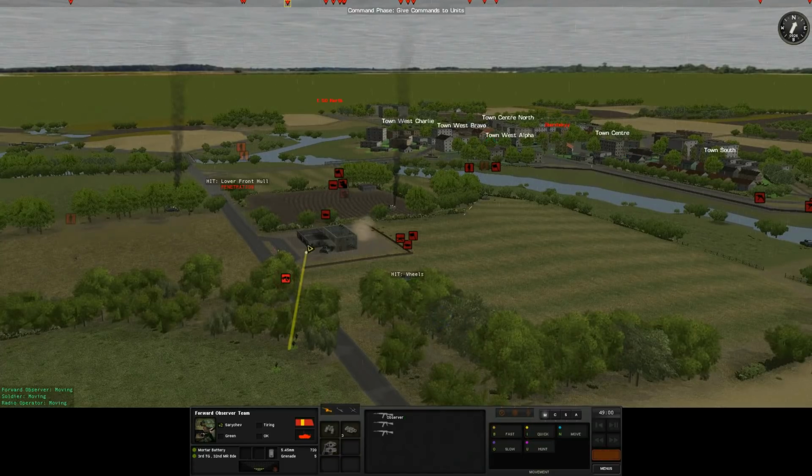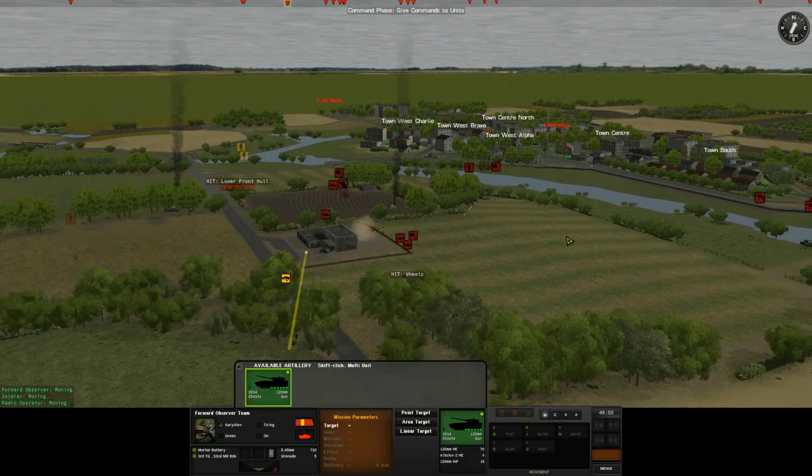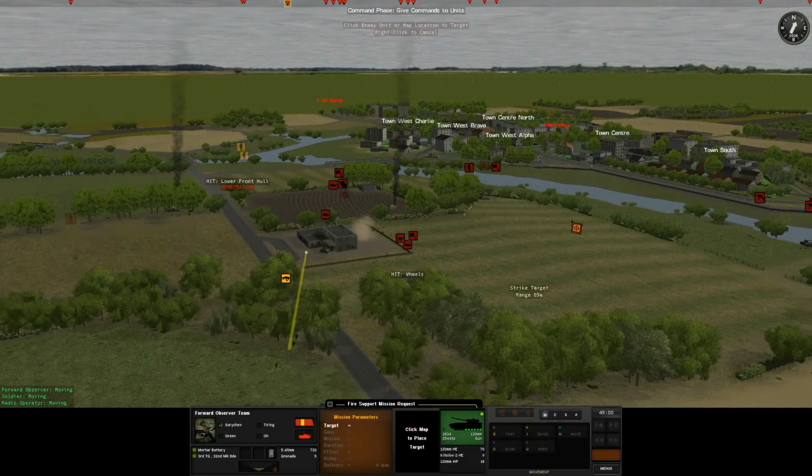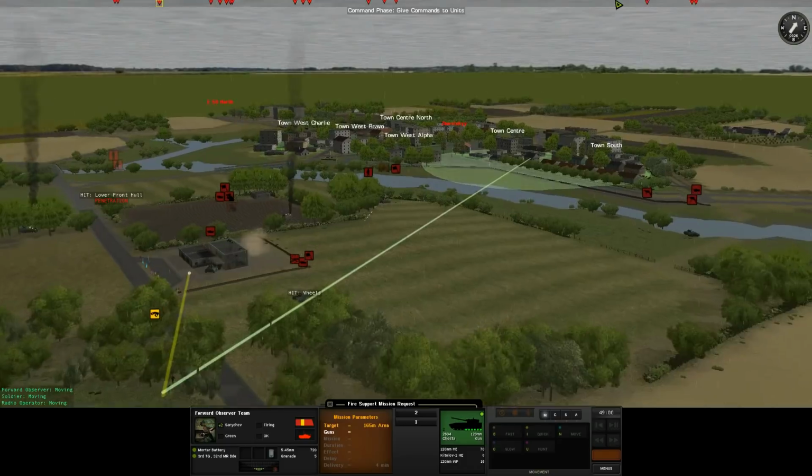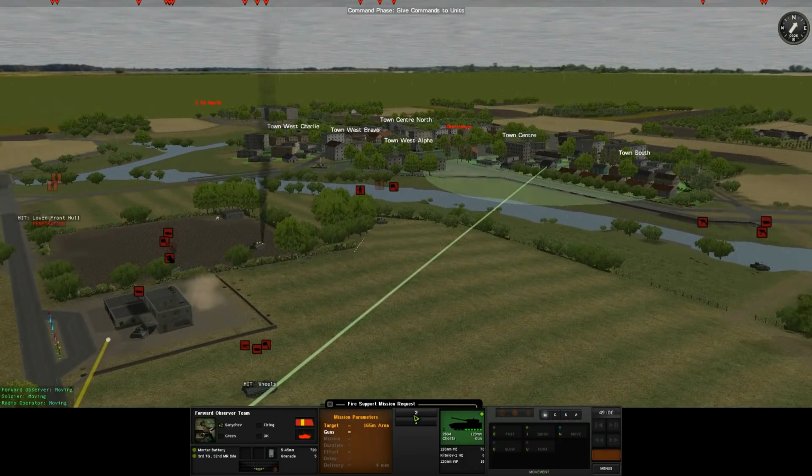Quick move this guy here. Where's that spotter? Let's see if he can already call in some artillery. Oh, yes, he can. Sorry for the people in this city, but we're definitely going to be calling it, and it's going to be heavy, long.